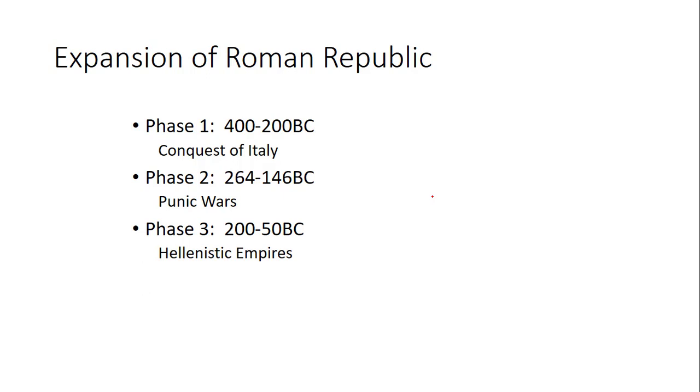The third phase of the expansion of the Roman Republic is that between 250 BCE, it's able to conquer the Hellenistic empires. And so now this whole area of Greekish learning, art, and architecture gets incorporated into the Roman Empire. And I'll talk about that more in just a minute. But now it's basically under Roman control. And so in this lecture, we're looking at the Hellenistic period into the Roman period, when Rome basically conquers and engulfs the Hellenistic empires.